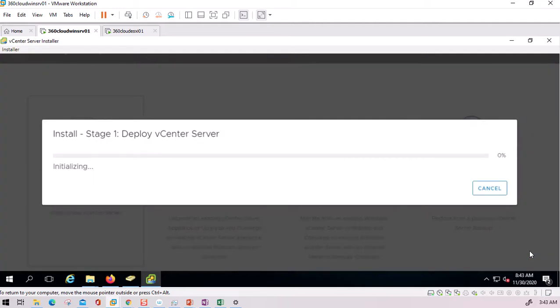So this is part 1 of stage 1 of the VCSA installation. Once this is completed, then we will start configuring vCenter. So in this video, we copied the ISO on this vCenter, and then we mounted the ISO, and then we started the installation, and we also had to increase the memory size on the ESXi host. Once this is all completed, in part 3 of this video, we are going to complete the vCenter configuration.